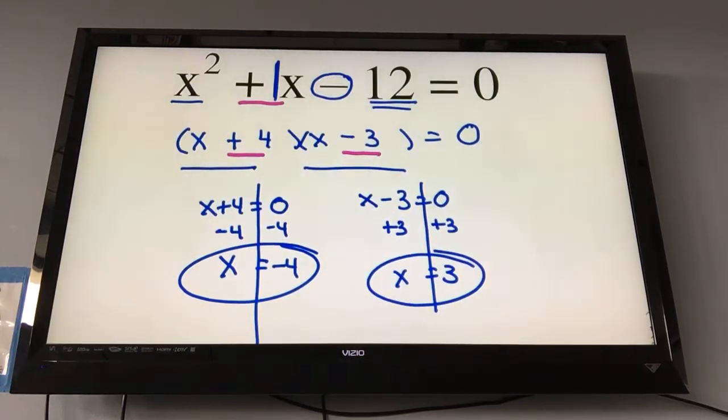This looks like the signs flip for the answers? Yeah, they do. So if it's a positive number, the biggest number goes with the plus, and if it's a negative number, the biggest number goes with the minus. Correct, when there's no number right here. But if there is a number there, then you have to do outer in. Since the signs just flip, do we have to do all the steps?